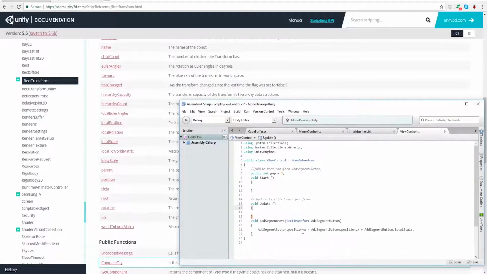So this, I want it to be local. Oh, it's camel capped.